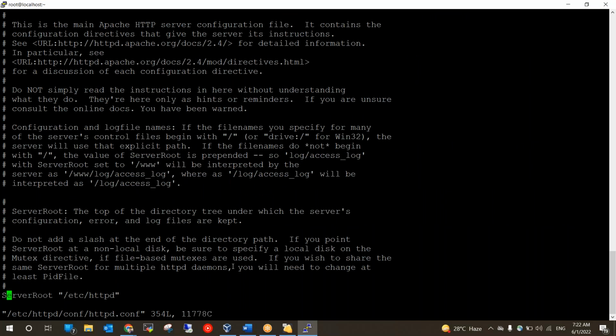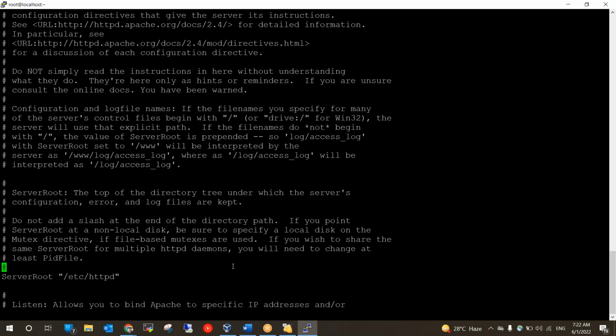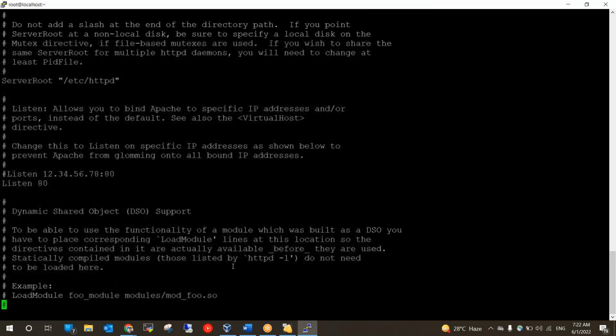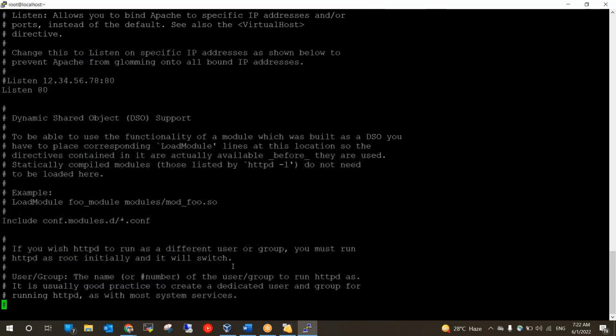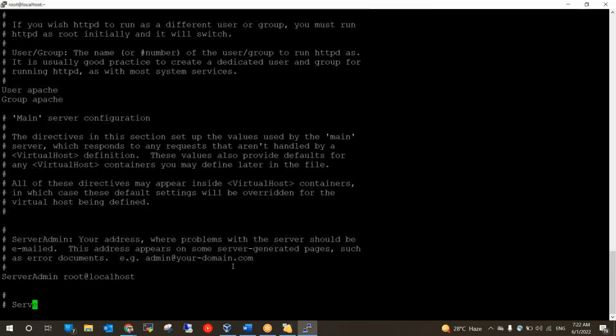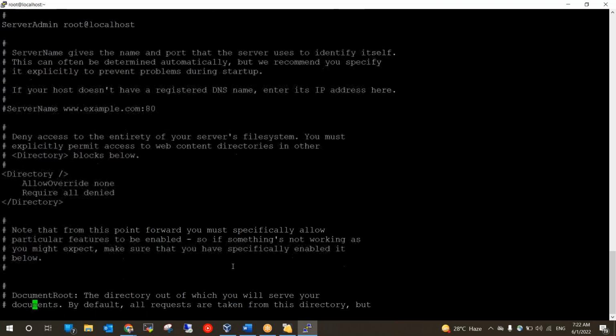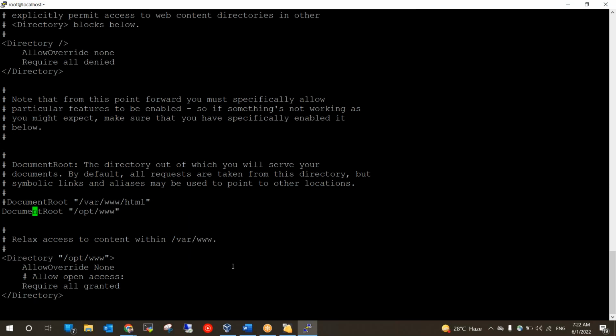In this file, I am required to modify at two places only. Yeah, this is the one, where www.html.